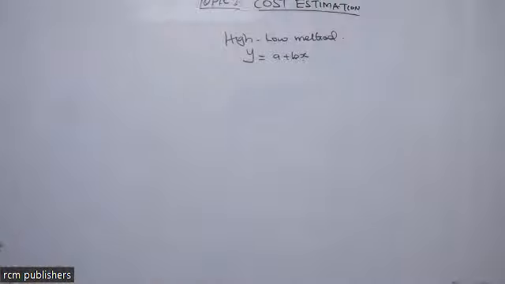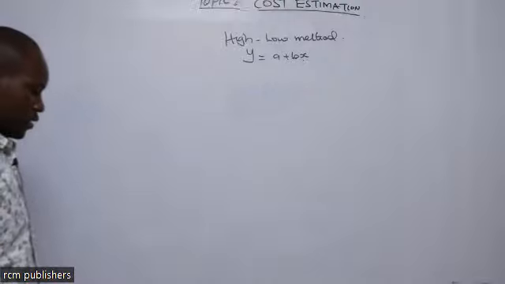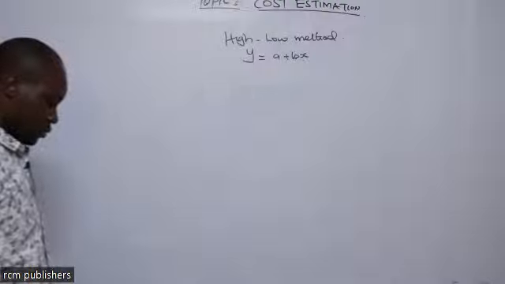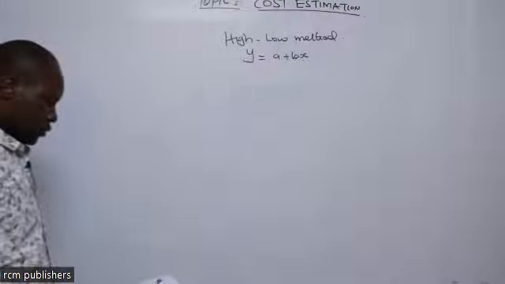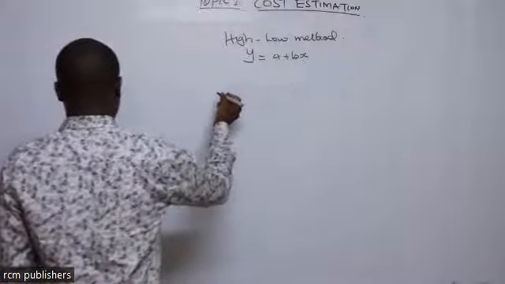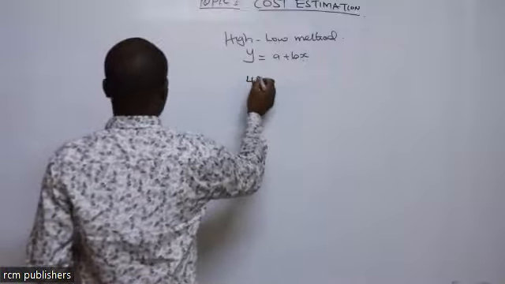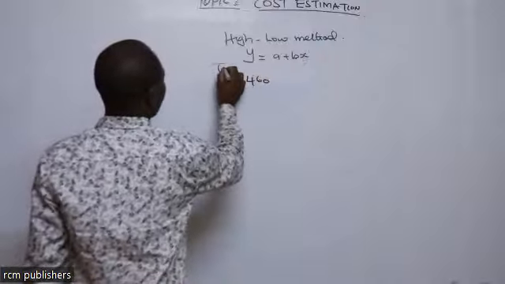Let's say we just look at the past papers. If I can get any data set to show you that, it will be okay if I get any data set representing the same. Maybe you can access the past papers. So let me just have September 2021. Just have some figures there. We have 460. That is total production cost.